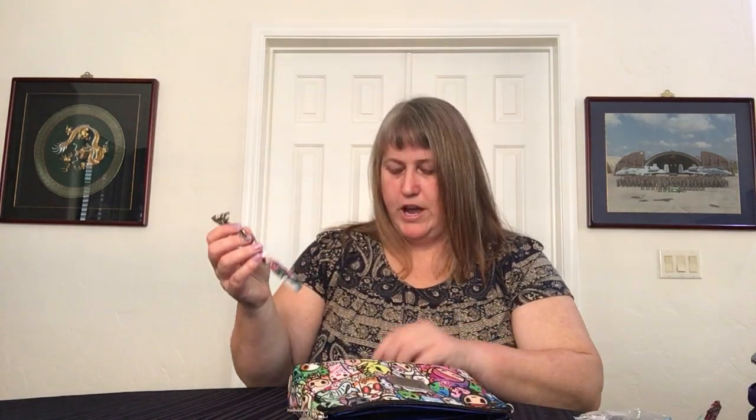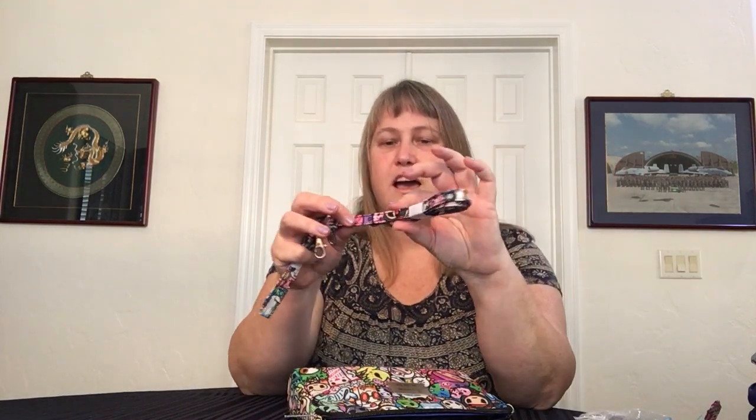Yeah. So I don't have anything else at all in this pattern, and I don't even feel like I need it. One, because it's an older pattern, so it would be a little more expensive to acquire. But also, more importantly, just because these can go with any of my bags I already have. All right. Anyways, I like it, and I like the colors of it. It has the small strap and the larger strap, and because this is an older pattern, it does not have an adjustable larger strap. It's just straight. And that's okay, because honestly, I probably won't even use the straps with it.